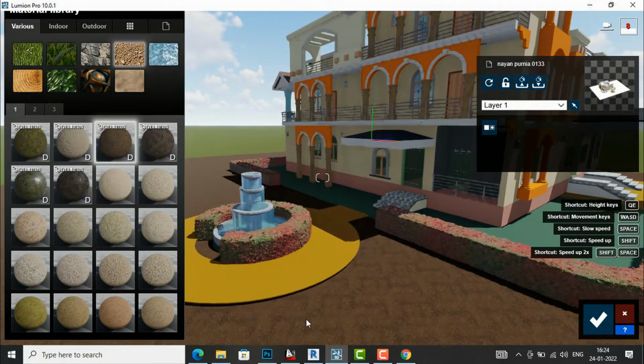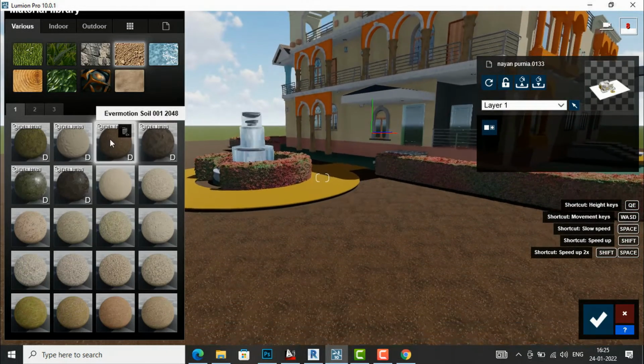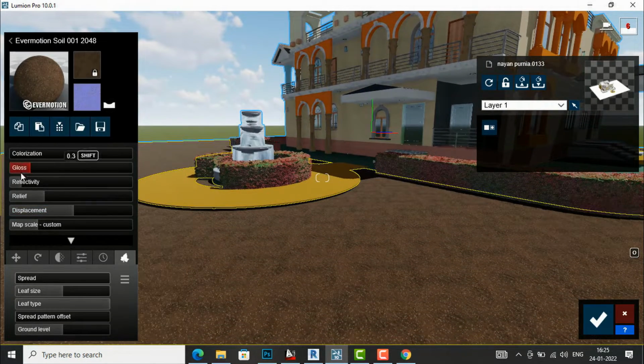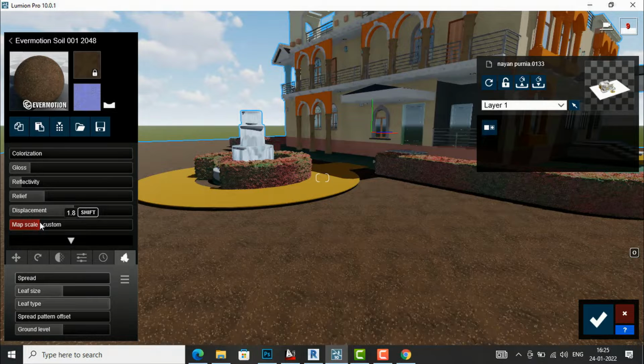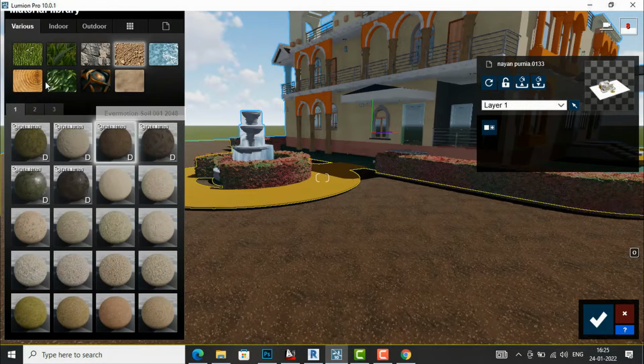This is the soil, and you double click, you will come to this default settings. You can adjust the map scale from here. So now I will again double click.